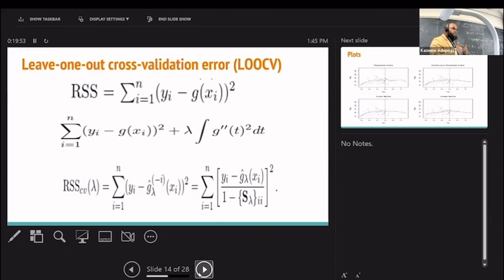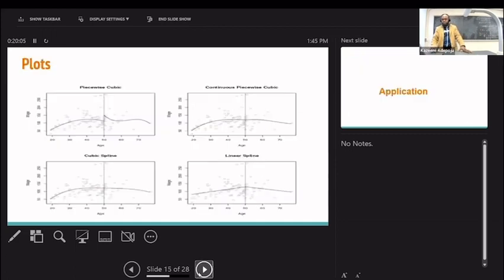We know that. But if we can have a trade-off, that is why you have the lambda, a trade-off between the bias and the variance. But I know by the time you get to application, you really understand more. Now, take a look at this. The piecewise cubic will look like that.